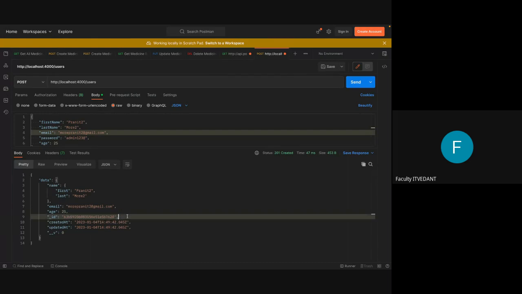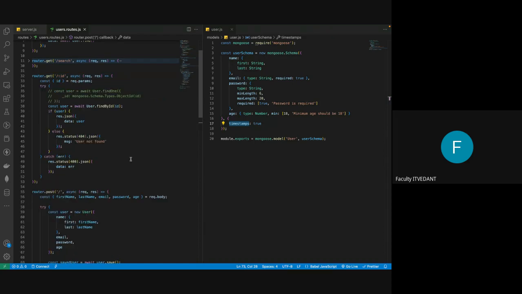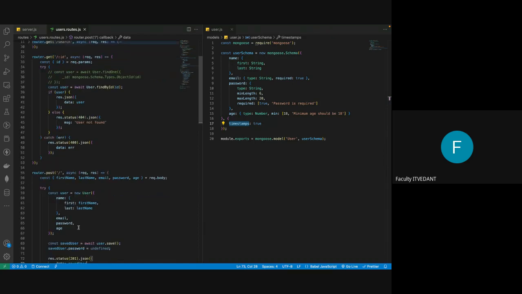Okay, so this can be used if you are creating and sending the user, but when you are getting the user, okay, by ID, so in that case you are directly getting it from the database. Okay, here also you can do the same thing. When you get the user, you can just specify user.password equals to undefined and then send the user. But there is a better approach when you are finding it. You can specify which fields I want and which fields I don't want. Okay, that you can specify.